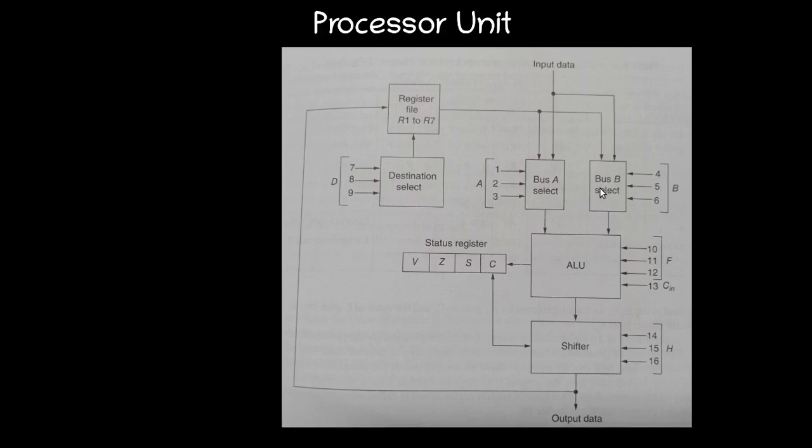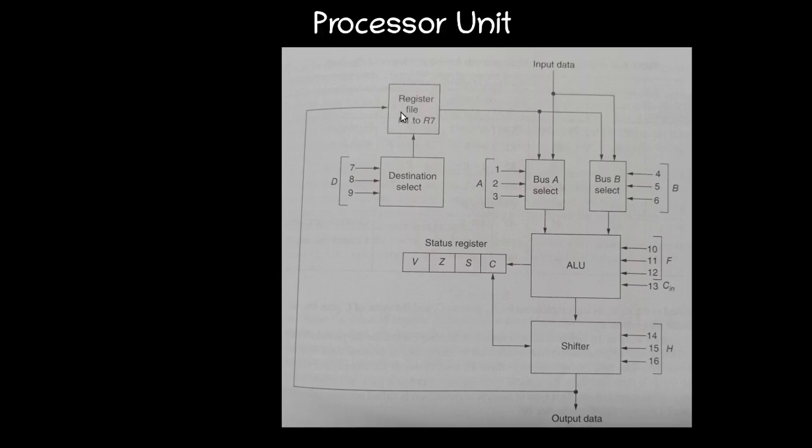These two are actually multiplexers. They have three select lines. By using these three select lines or select variables, we can select up to 2 to the power 3, or 8, inputs. So which are the 8 inputs here and here also? For the bus B select also we have 3 select lines, so we can have 8 input lines and we can select one from these 8 that will be available here.